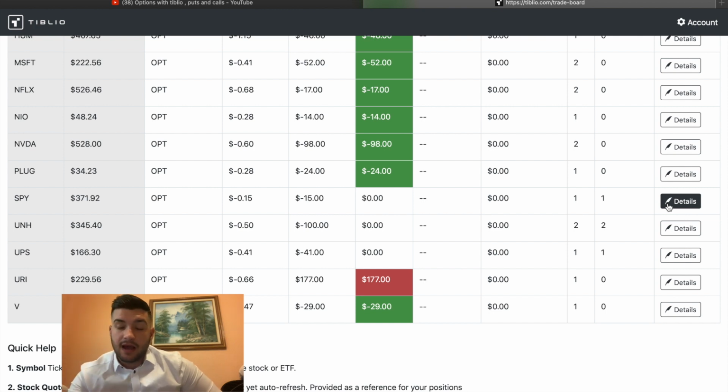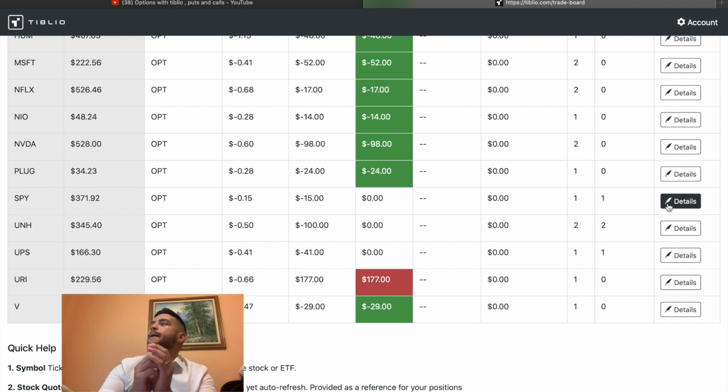Here's a tip that I'm gonna give you guys. Let's say there's 5 days until expiration. This is my tip when to close a trade. Let's say there's 5, 7 days, whatever, 2 weeks until you're gonna expire worthless. Now first of all, I don't recommend going into the last day and expiring worthless. If you guys want to check out what could happen, look it up online. It's really bad what can happen. So always close the trade in the day that is gonna expire if you guys decide to do that.